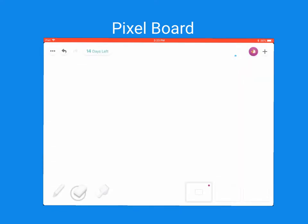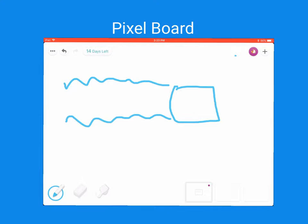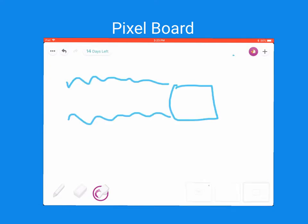I can highlight something, so if I start to draw a picture of something, and I want to highlight it so that people look at it, I can draw a little arrow. After a few seconds, it'll just kind of dissipate and disappear. So that's the highlighting tool. There are separate pages, and I can see which page I'm on there and where everybody's located.